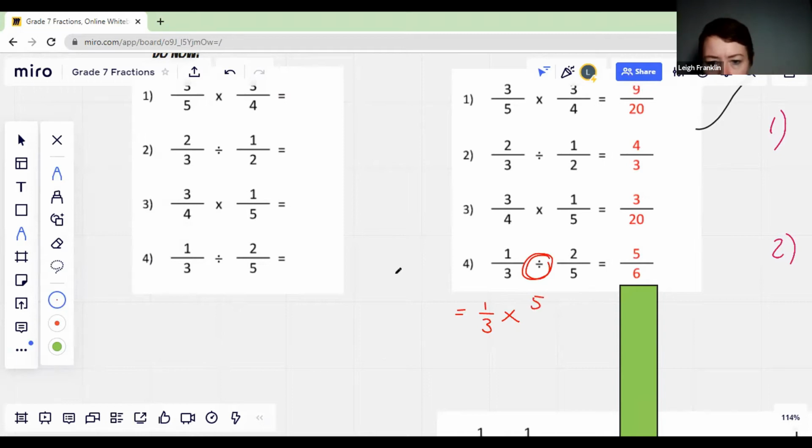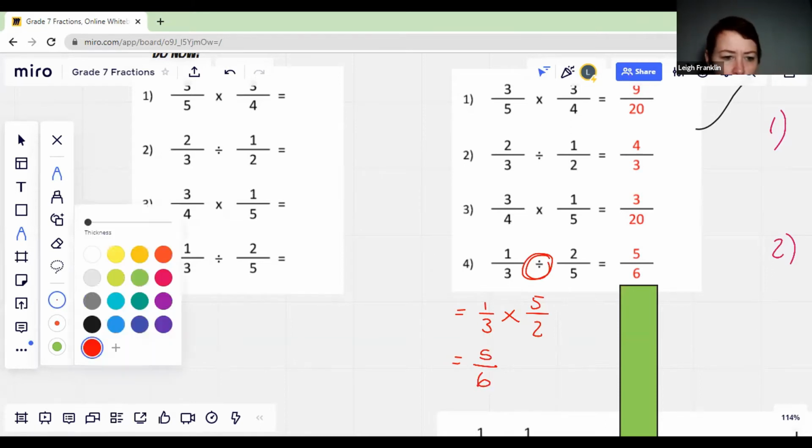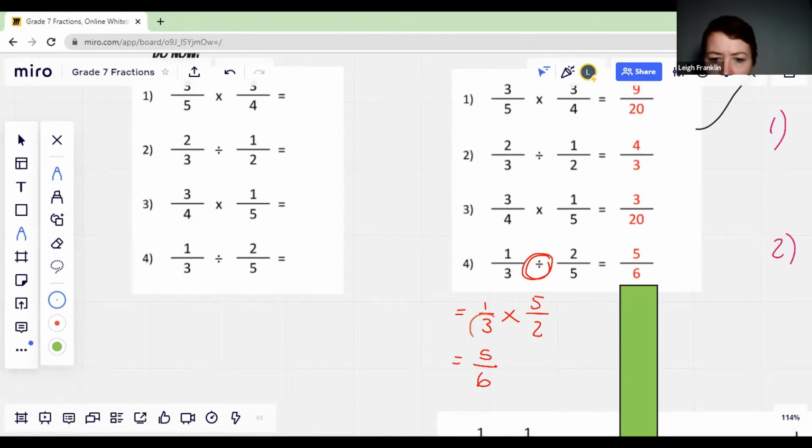So we're going to change divide into times, and we're going to flip the fraction that follows. So the 5 has to go to the top, the 2 has to go to the bottom, and remember we follow our normal rules for multiplying. Numerator with numerator, so 1 times 5 is 5, and denominator with denominator, so 3 times 2 is 6. I'm not sure where you got 1 over 2 from, but you can't cancel the 3 and the 5. These 2 can't be cancelled because they're not the same value. Does that make sense, Baja? And everybody else? Any questions? Everybody happy? Thumbs ups?